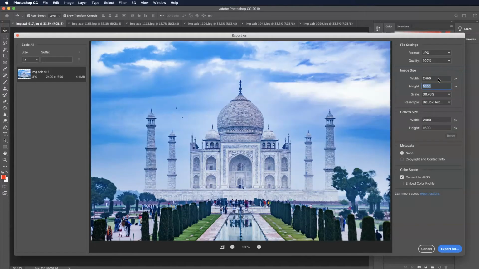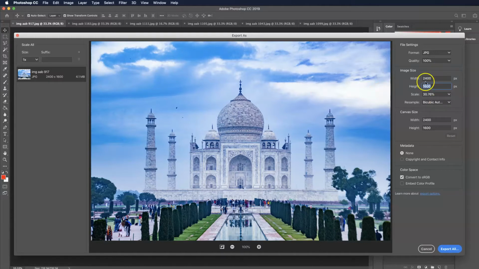In my opinion, 2400 pixels is a decent size to be able to get a nice crisp image on your website, as well as providing the user really good detail no matter what screen they're on. Remember that these really large images appear especially good on Retina screens, which are those high resolution screens.